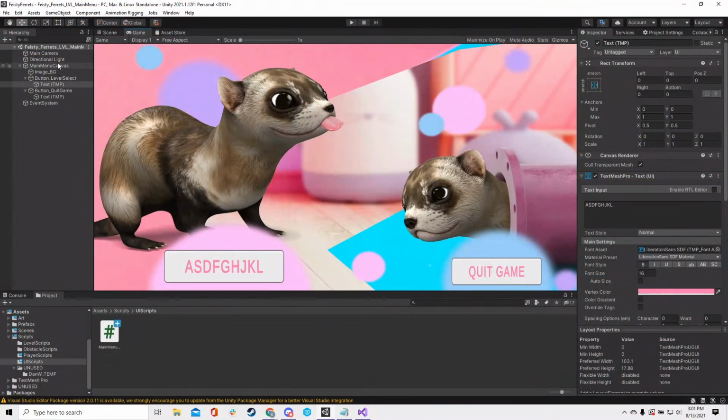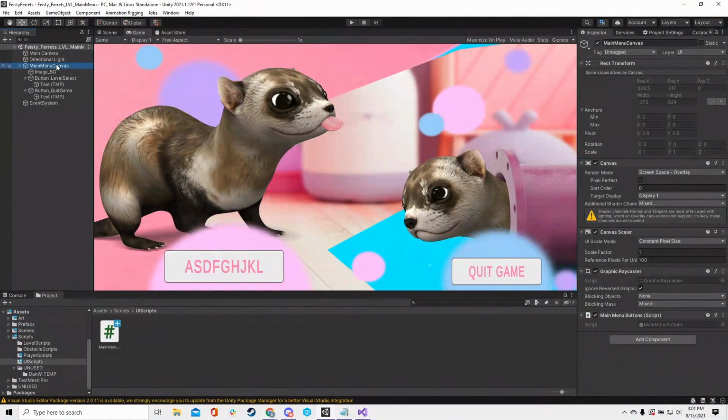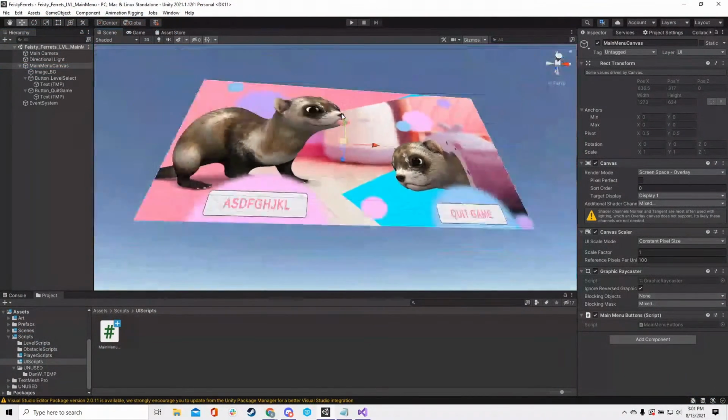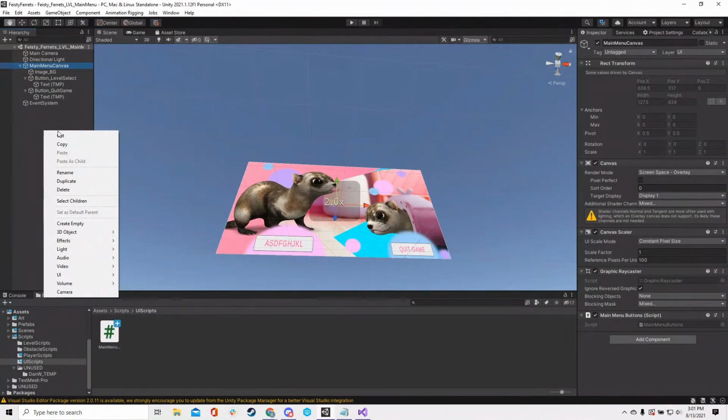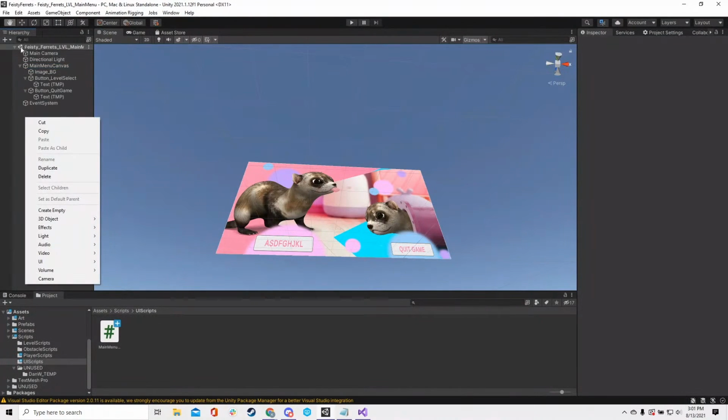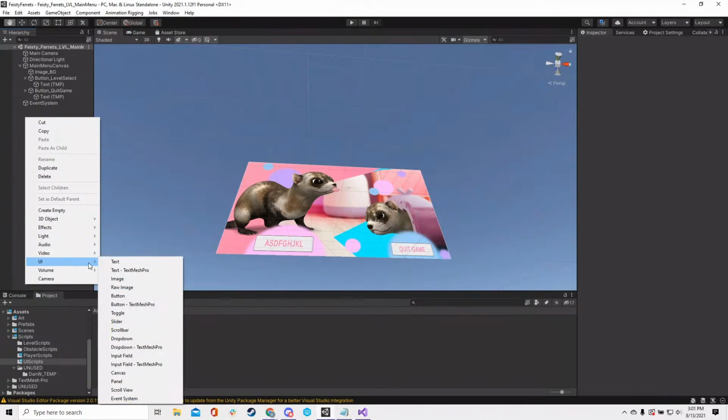So when you're making UI, we've talked about this a little bit before, but I'll go to the scene view. So we have this canvas, right? Everything with UI in Unity can be created by coming down to this hierarchy, and you would right click on your mouse, and then this UI tab has pretty much everything that you need for creating a UI menu, a UI screen, anything you want.